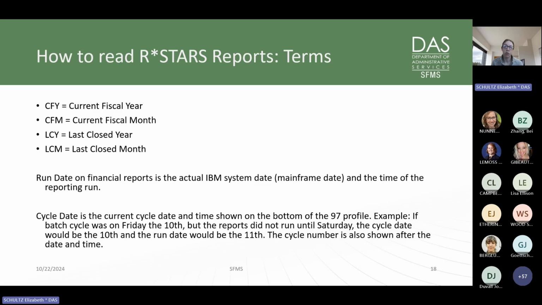Again, it's an internal tracking number that we use to differentiate the different batch cycles. So they are numbered. So not really information that's going to be that useful for an agency, but could be useful if you're sending information for your SFMS analyst to research a report, then we can tell what batch cycle it produced in. Just some more information for us to follow up on.